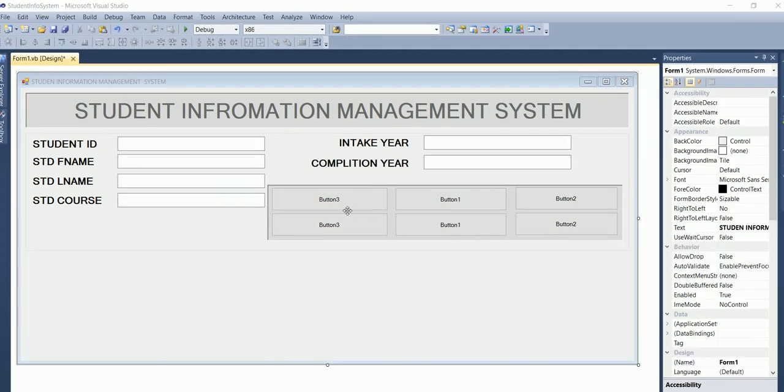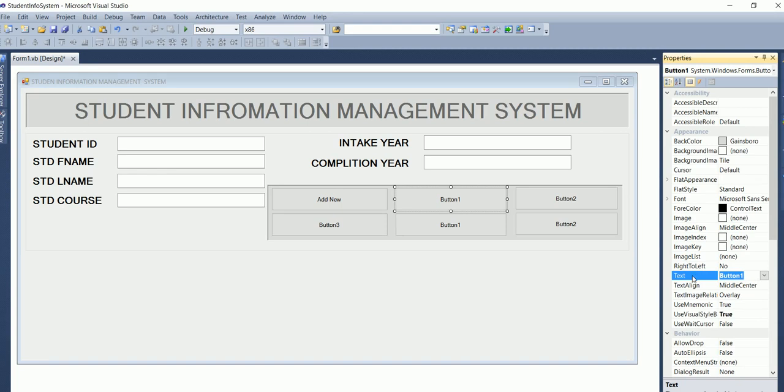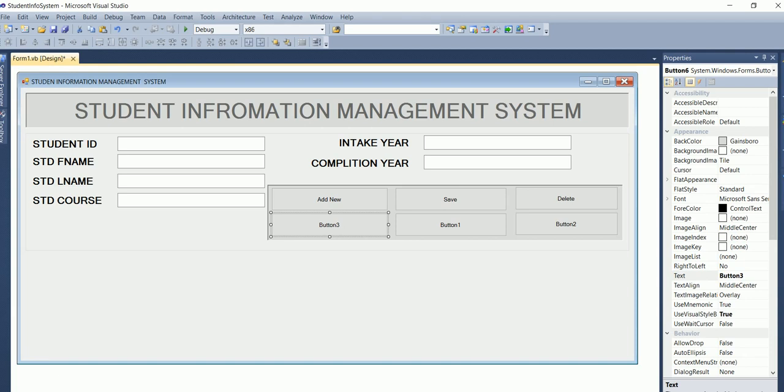So the first button is going to be add, so you can just make that one be add new, whereby it will be adding a new item. This one's going to be saving the item added by the user, so I may just call it save. And then this one I may make it to be deleting for us the value added, so delete. Then this one is going to be for previous. So to make it very simple, I may just use those 2 arrows, and then this is going to be for forward, so we'll be forwarding the information.